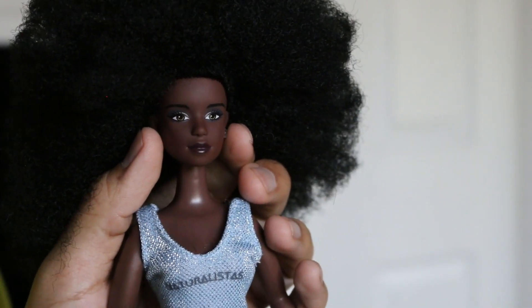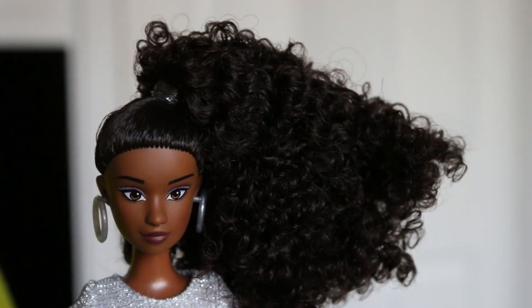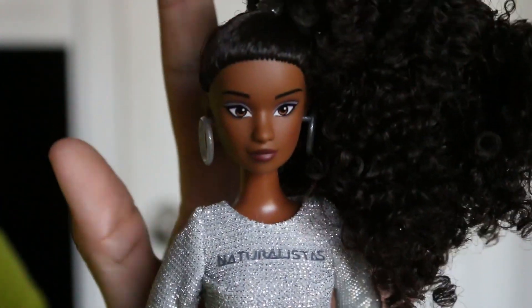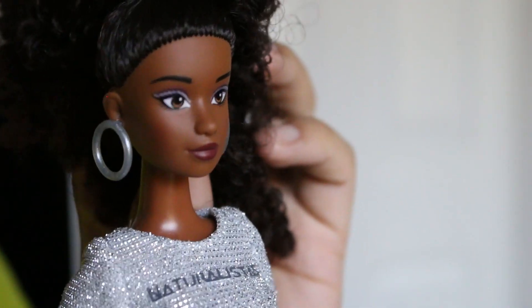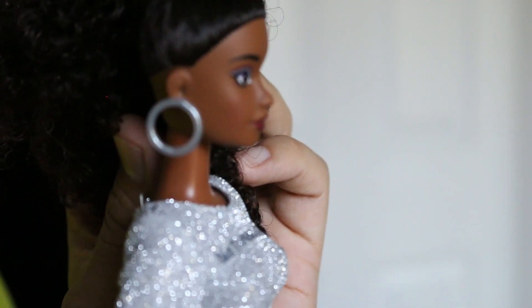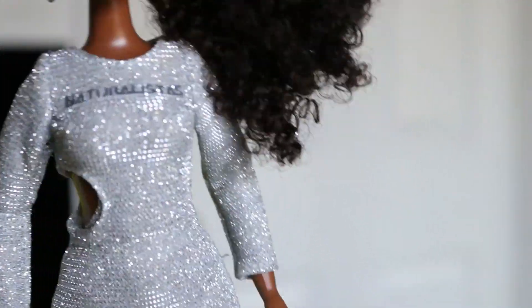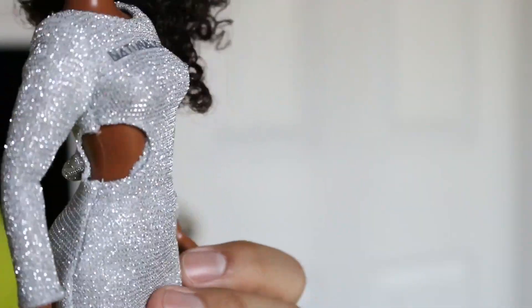This is Miss Paige and she is super adorable. She has her curly hair in a little side ponytail — her hair type is 3C and her hairstyle is a wash-and-go ponytail. If you hold her close to the sun she has a really light brown hair color that almost looks red, which is really cool. She does have makeup on as well, but again they did such a great job choosing colors — it doesn't look like too much. She's wearing silver hoop earrings and a silver dress.